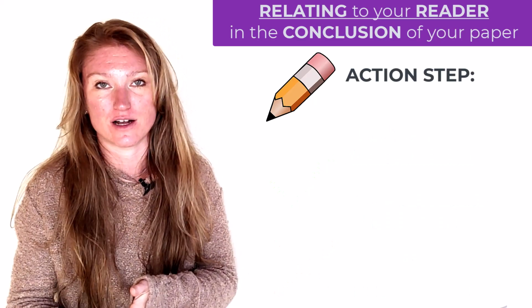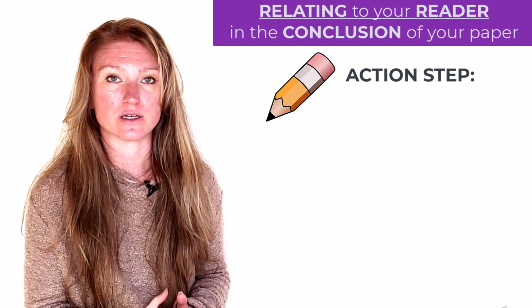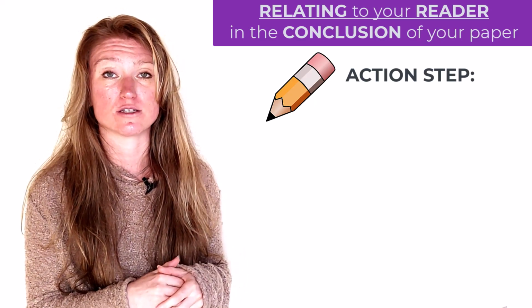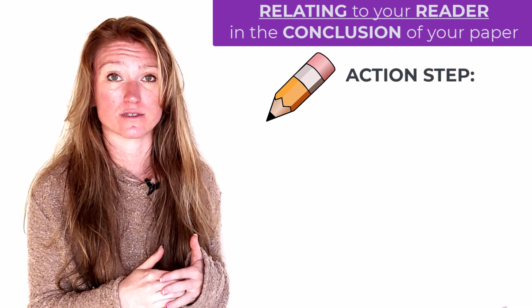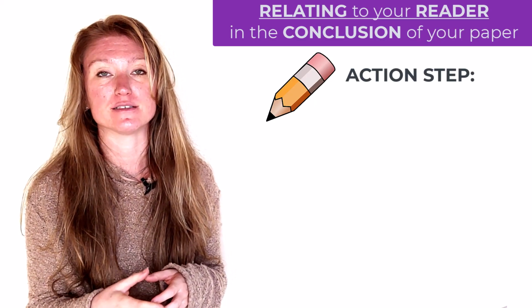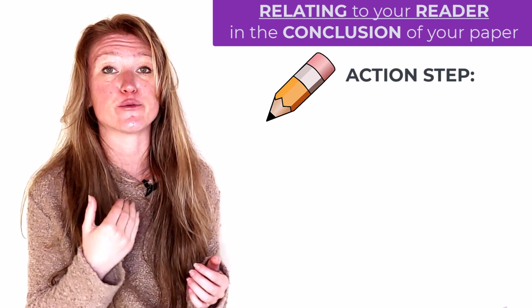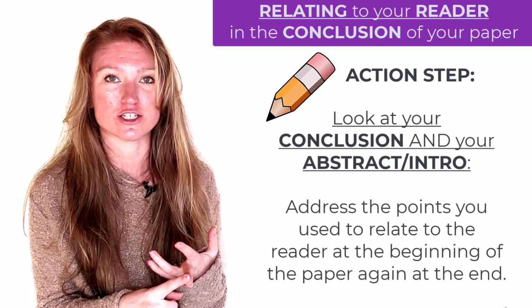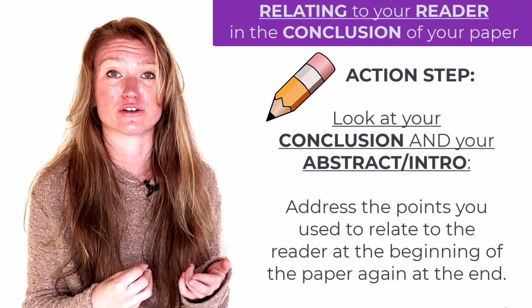So here, if it's not a summary, you're probably already doing a good job of putting in some forward-thinking statements, answering some questions to the reader about, so what, why this work deserves to be published. But here now, I also want you to go back and read what you wrote for relating to your reader in the abstract and introduction and address that again here in your conclusion.